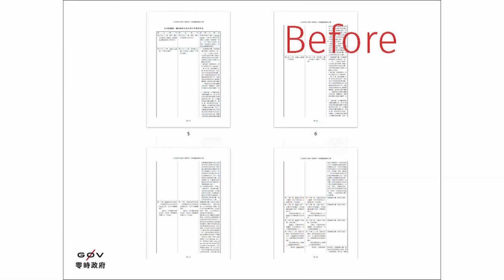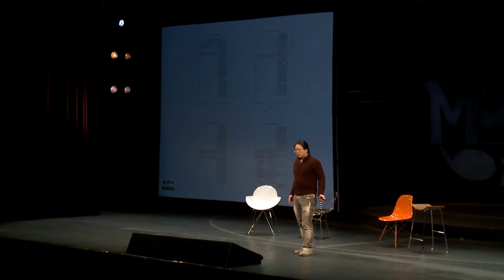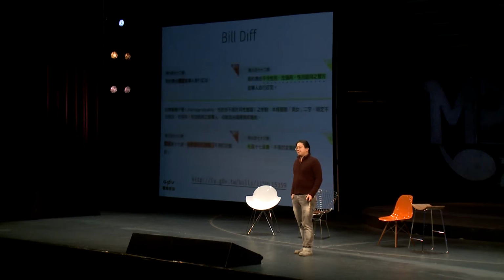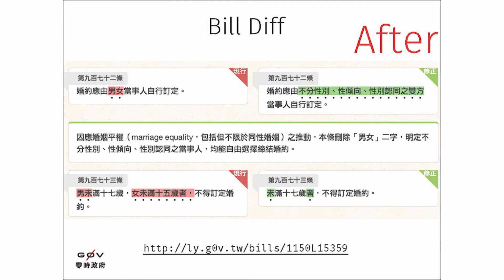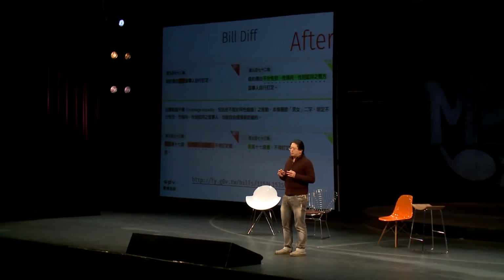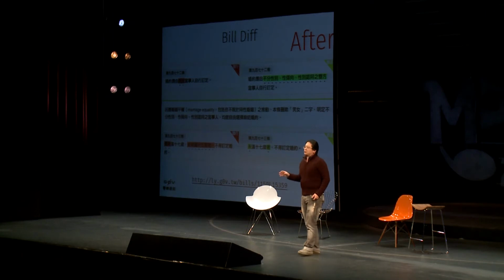Also, when a bill is proposed, it is about to change the law, right? But the actual text for changing the law is really hard to read in government data as well. So we also turn that into something we call a diff. A diff is a way that programmers are very familiar with because they need to know what change was made by whom at what time. So we reuse this idea and apply it to the bill being proposed.